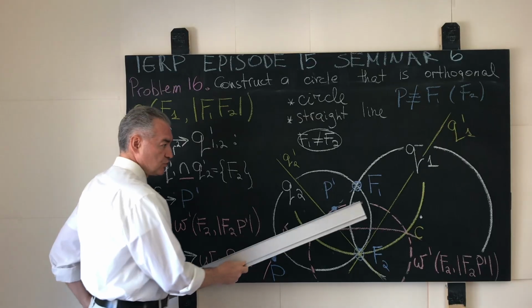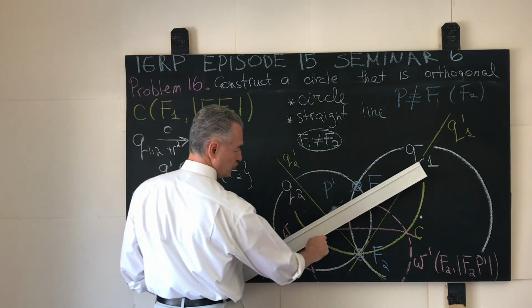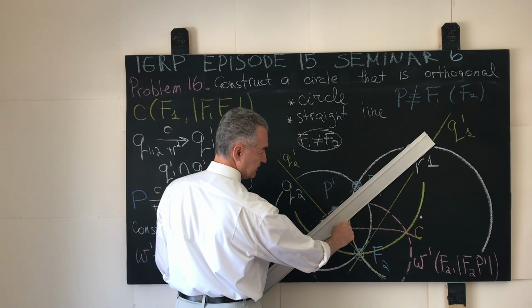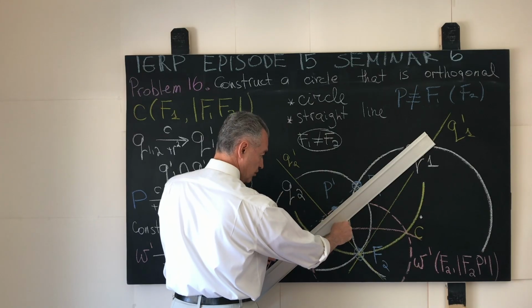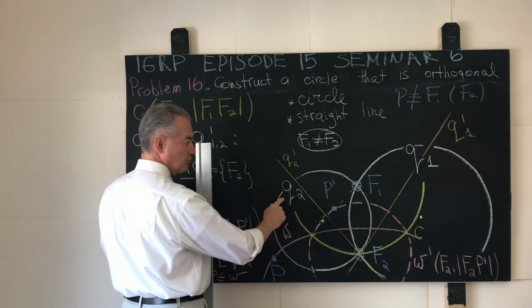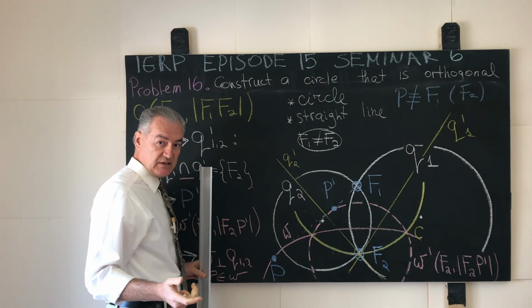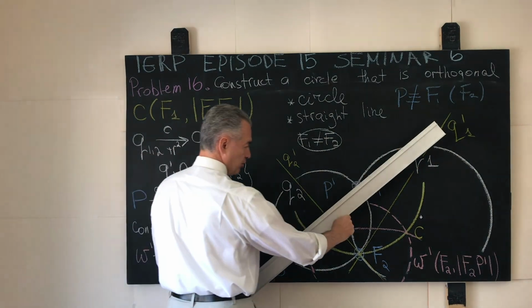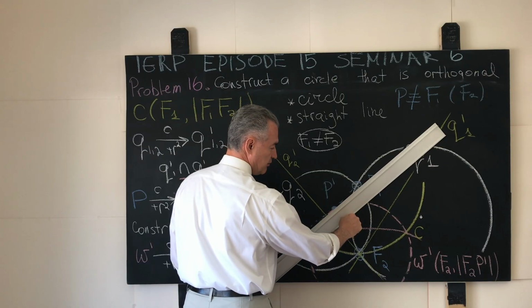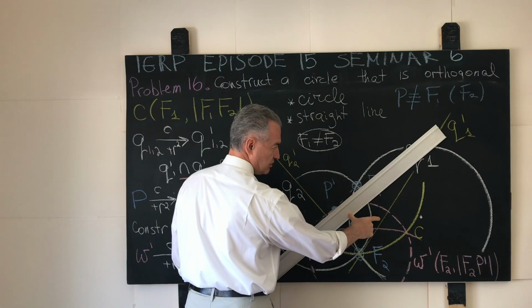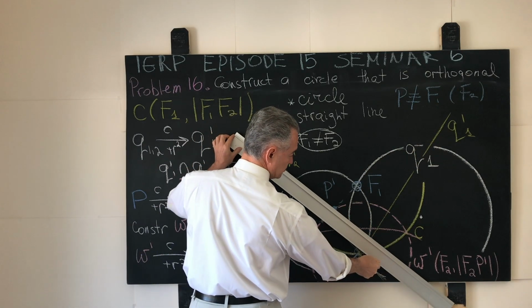It is only possible to construct one. For example, we can snap a perpendicular to the straight line Q prime 2 through P prime, like this, all day long. That is fine. And the image of that straight line will be orthogonal to the circle Q2, but we will leave the circle Q1 out in the cold. It will not be taken care of, because that perpendicular to the straight line Q prime 2 cannot possibly be perpendicular to the straight line Q prime 1.